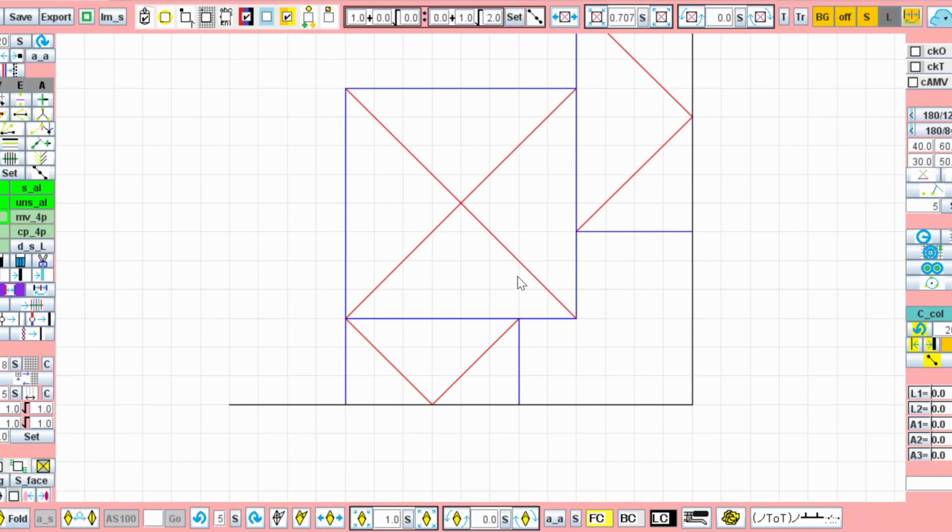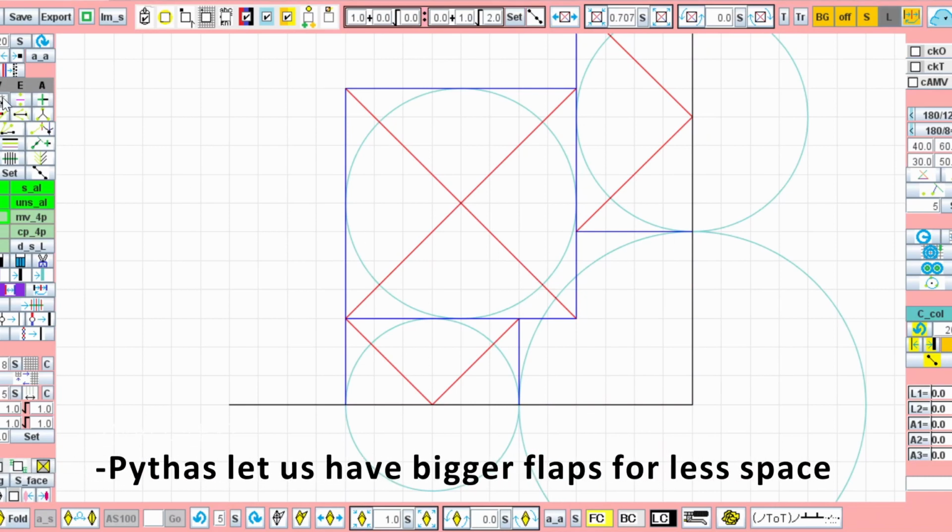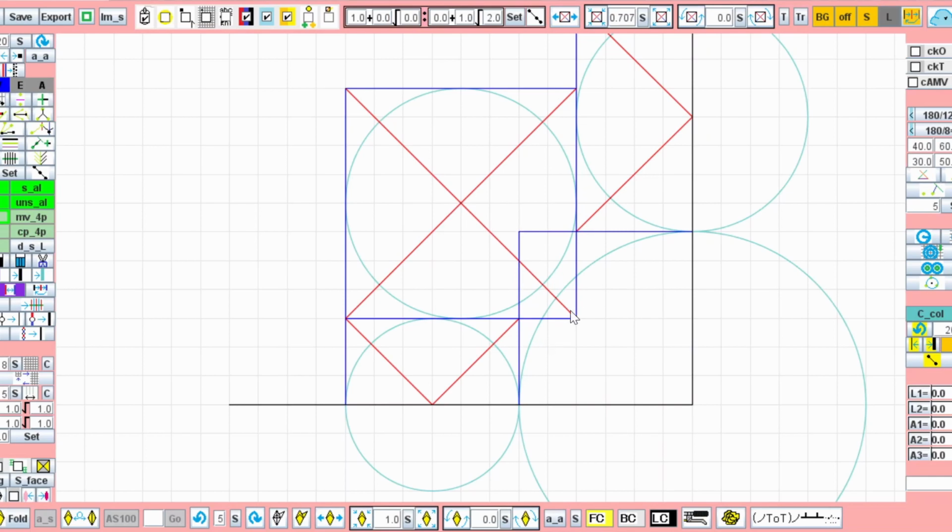But if you have Pythagorean stretches, it's actually not about whether the squares overlap, but whether the circles for each flap overlap. So anyways, if I ignore the boxes and just look at the circles, you can see that I can actually get a circle here that will be 6 units long. And we see that if I drew the box, they would indeed be overlapping. So that's where the Pythagorean stretch comes in. Because if I were doing this strictly by 45, 90 degree angle creases, this overlap would make the packing not work. But since the Pythagorean stretch is not limited to 45, 90 degrees, then we can make this work.